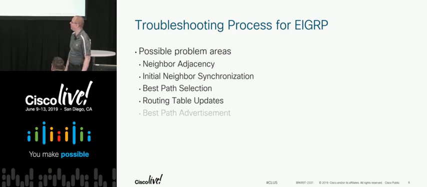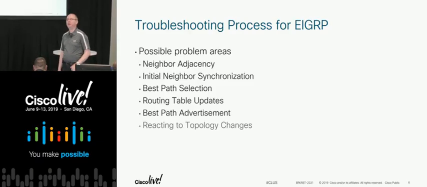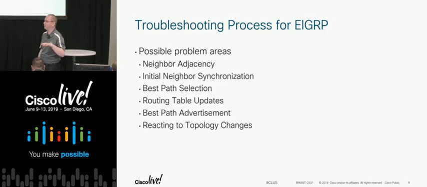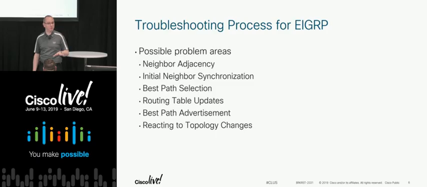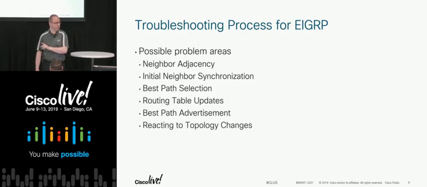And finally, we need to be aware that anything that changes in the network also has to be taken into account. We need to stay on top of our game. We need to stay on top of the topology and its state and advertise anything that changes. And again, there might be issues with this. So we can split everything that happens in EIGRP into these areas, and this is what I will be looking into over the next 2 hours.